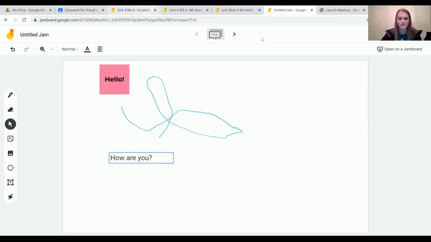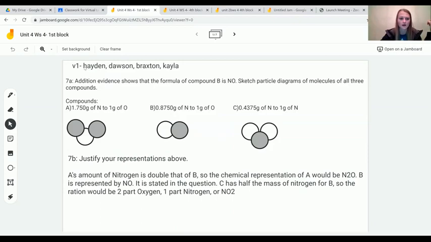And just to give you some examples of how you can use this and how I use it in my classroom, this is an example of one of the virtual whiteboards that we did. I usually give them a problem. So in class, I have tables, and table one will do problem six. And then I go all the way through and I put my virtual students in different groups as well. I list their names, as you can see up top. And that just gives them a group to actually work with. In this case, they had number seven, and they put their diagrams with their shapes and all of their text box on there.